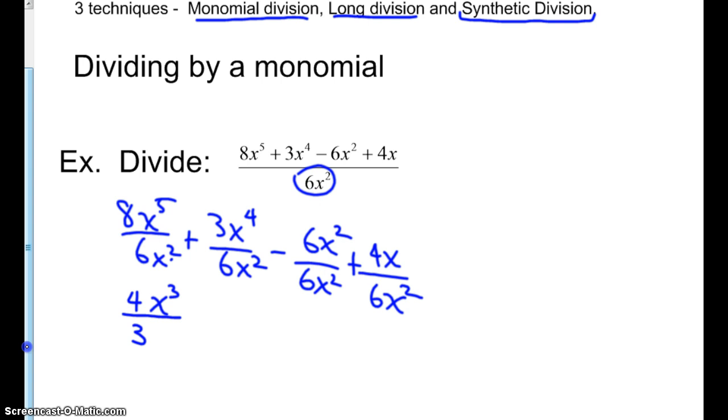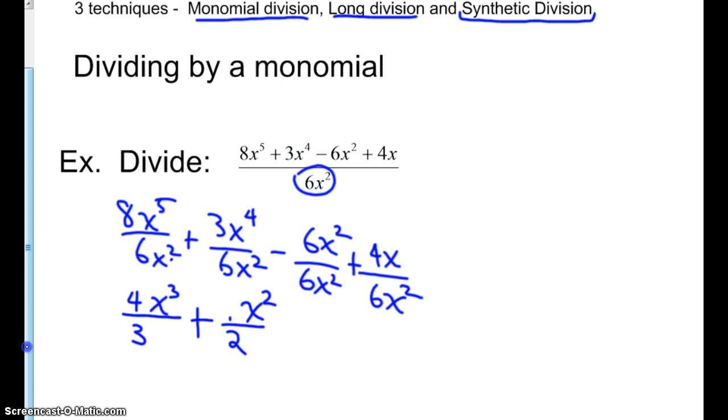For the second term, in this fraction, the 3 and the 6 simplifies to 1 over 2. And with the x's, I have 4 x's on the top over 2 x's in the bottom. I would still have 2 x's left on top. Now, of course, we know that because we have 1x squared, that just simplifies into just plain old x squared. So we'll just make that into x squared over 2.